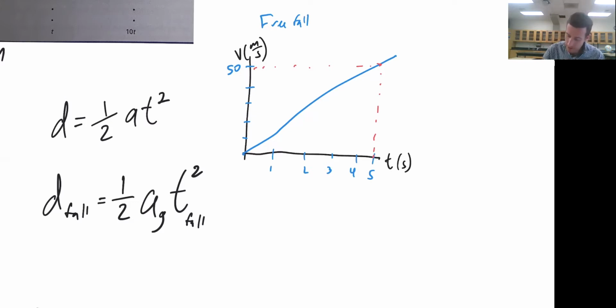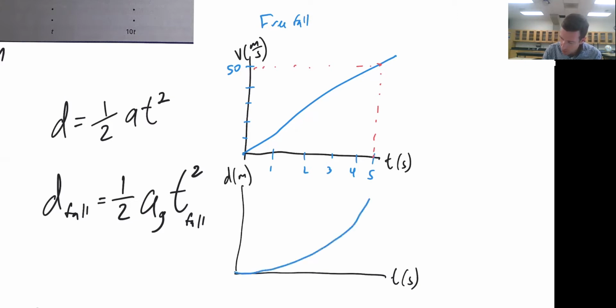And then distance versus time would look a little bit different. I'd still have my time in seconds, and this one is my distance in meters, and my overall shape would be exponentially curved. It's not actually exponentially curved, it's quadratically curved, it's a squared. My mistake there. So 5, 4, 3, 2, 1, and this would go up to a maximum up here of 125 meters. And then at time 1, it would be 5 meters.